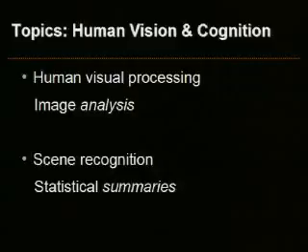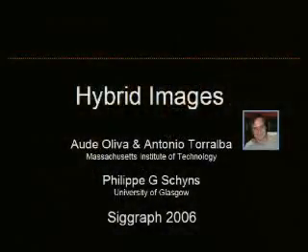First, I'm going to talk about two topics that we are studying in my lab at MIT related to human visual processing, basically the way our brain is analyzing an image. And you're going to see there's a lot of bridges to make between human vision and image processing. And then scene recognition, which is basically how can your brain and the machine recognize the fact that this is a conference room or a street and so on. So scene understanding. And I'm going to start by giving you the talk I gave at SIGGRAPH last week.